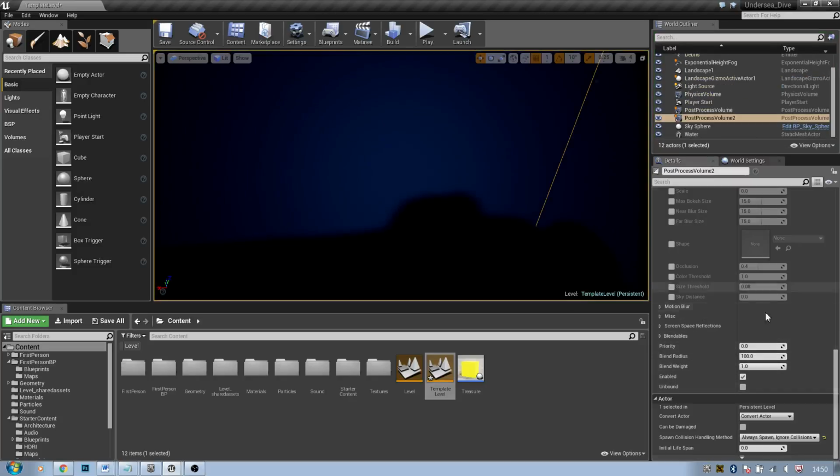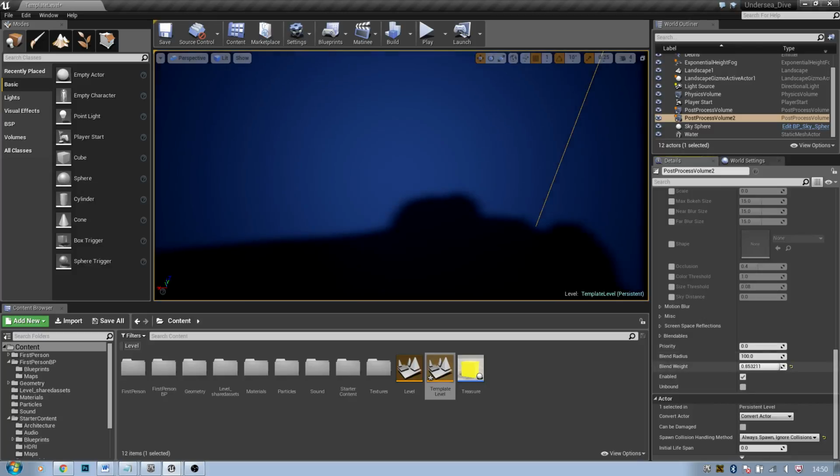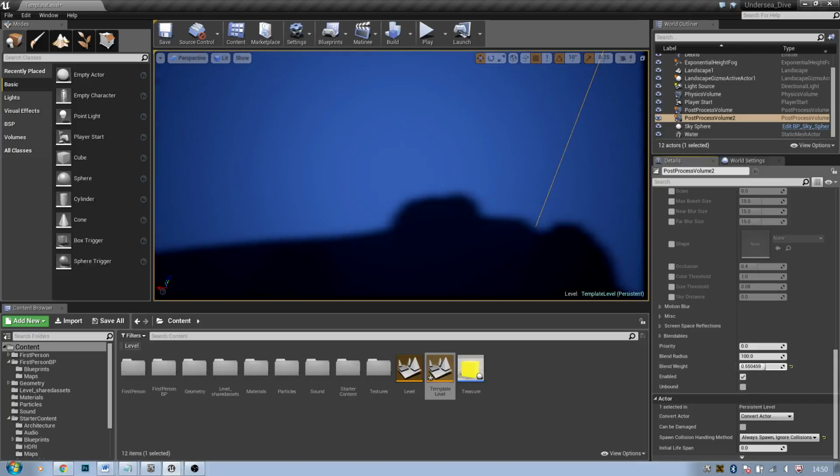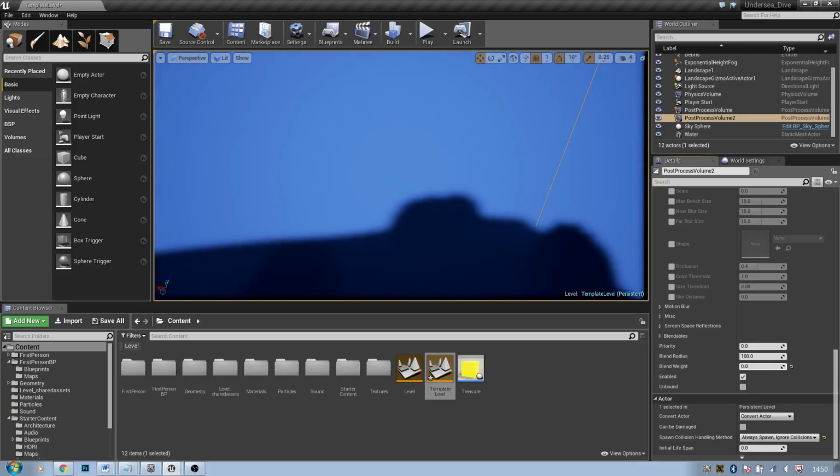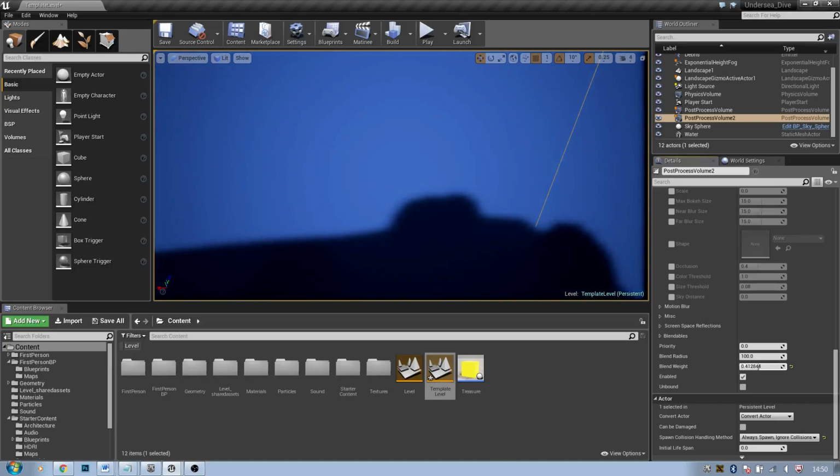If we look at our blend weight here, 1, or in our case 1,000 for the oxygen, is the blend weight at its fullest, and then over time as oxygen gets lower and lower, that blend weight gets less and less. What we want is for the blend weight to start at 0 and then increase over time.